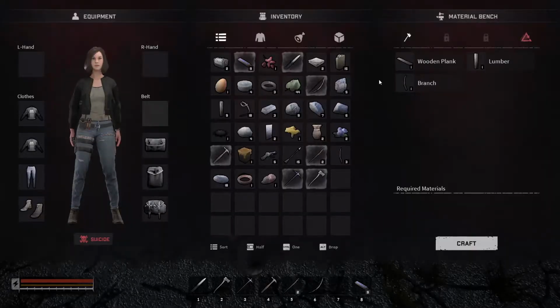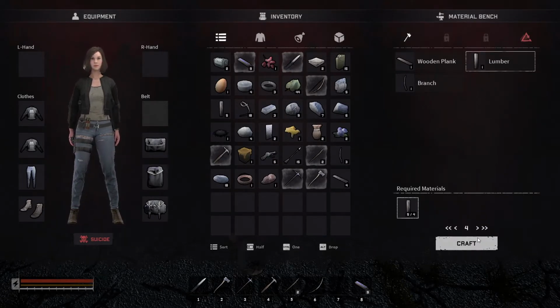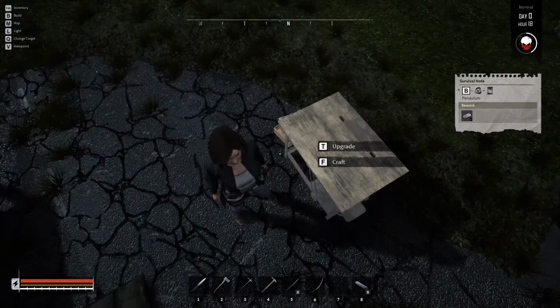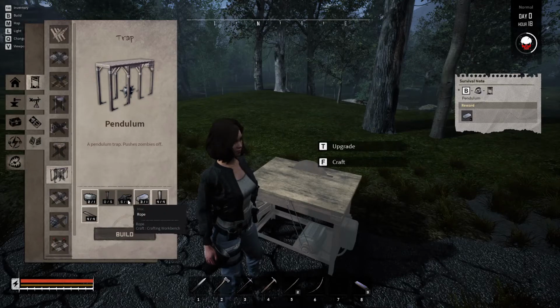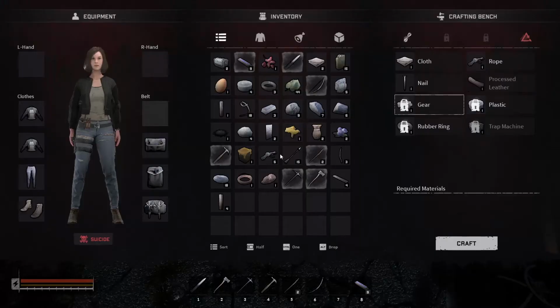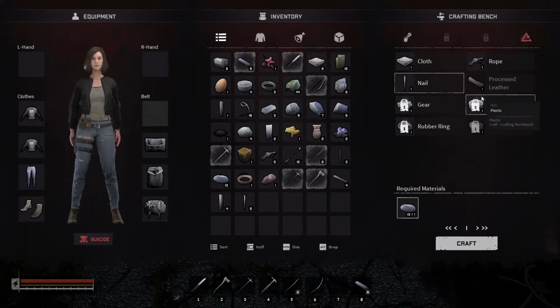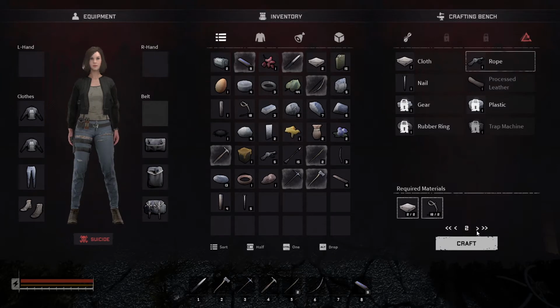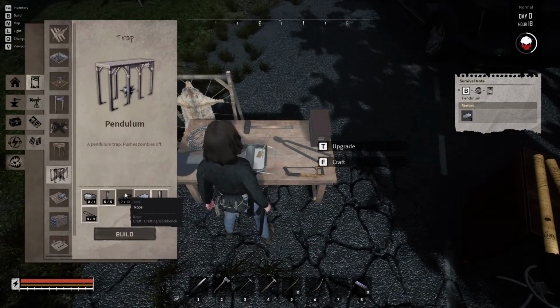Alright, so what are we doing? I don't know. Oh yeah. Can't just push that. Loads. Lumber. Can't remember how many it wants. B. Pendulum. Oh, so we just need some rope. And some nails. I think they're made in here. And some rope. We need three more rope.